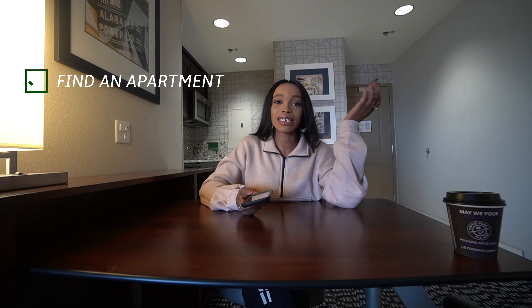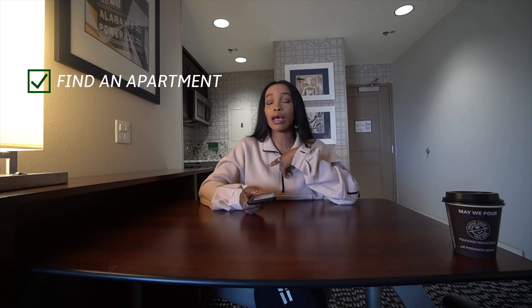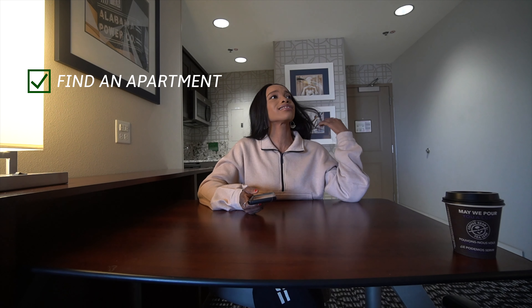The next thing you need to do is to find an apartment. I was able to find an apartment right before I got to the United States. Although my roommate was not the best, it saved me a lot of stress and pressure. When you're coming, other people are coming as well, so there will be a hike in demand for apartments — you don't want to be caught in that.